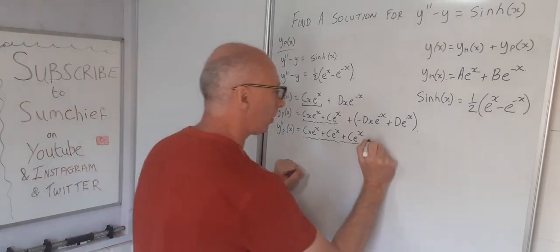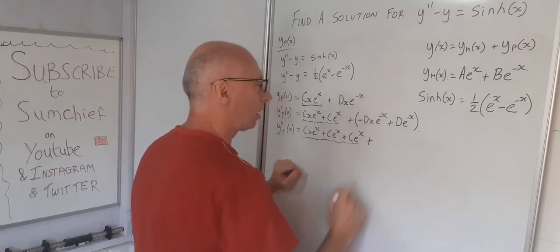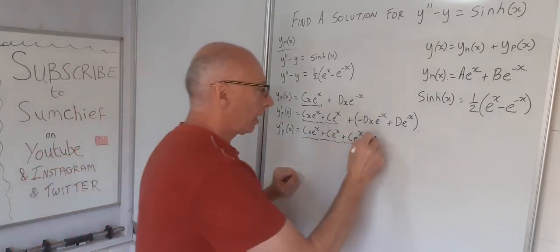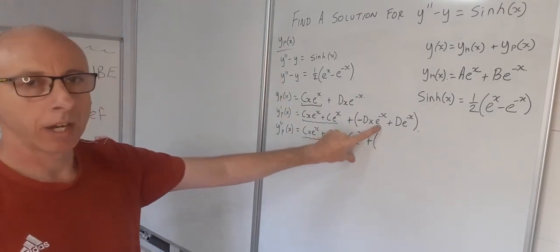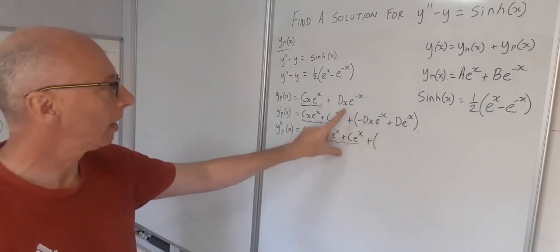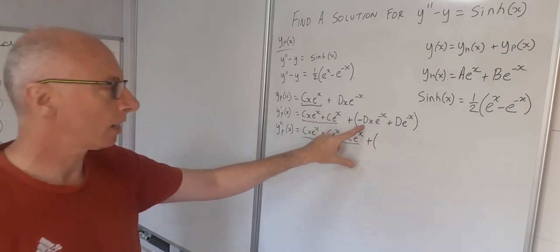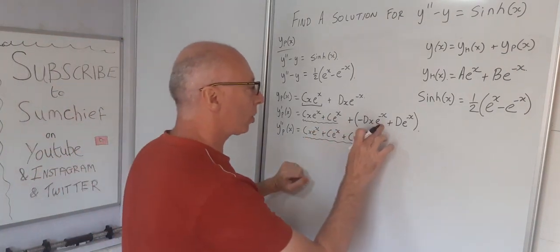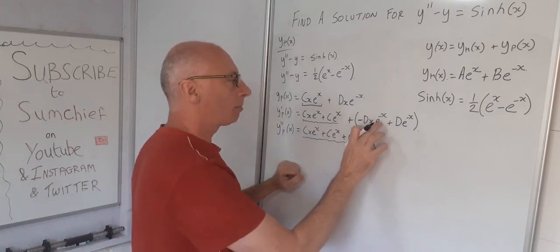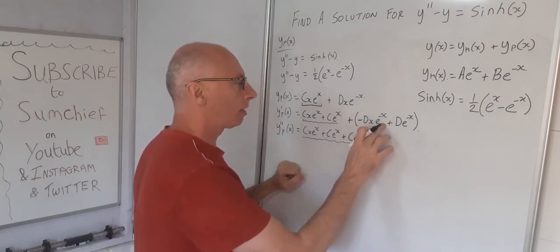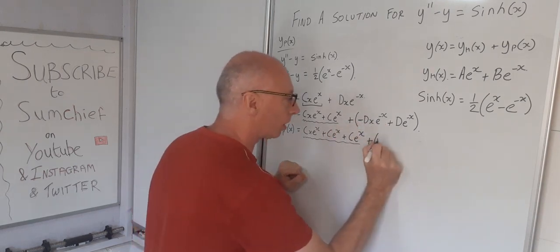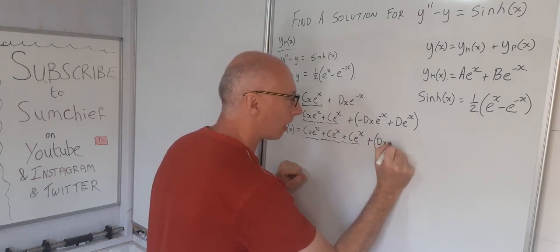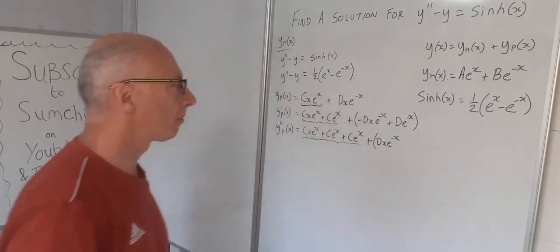So now I'm onto this one. So now plus, I'm going to put the bracket here so we can see what's going on. Now dx e to the minus x. Now I need to be careful here. I've done a positive version here, so here I've got the negative version. So let's differentiate this one first. So e to the minus x will become minus e to the minus x, and I've already got a minus sign here. So with the product rule, I'm going to be now left with dx e to the minus x.